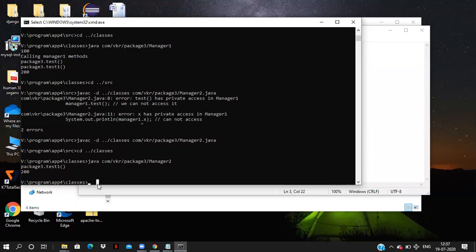But default members we cannot access in subclasses of another package. Default members we can access within the same package, including subclasses. We cannot access default members outside the package.